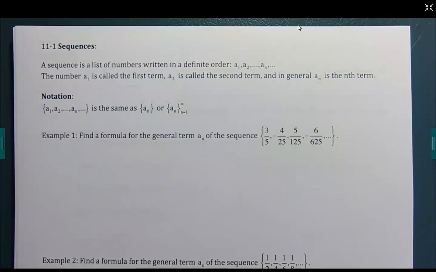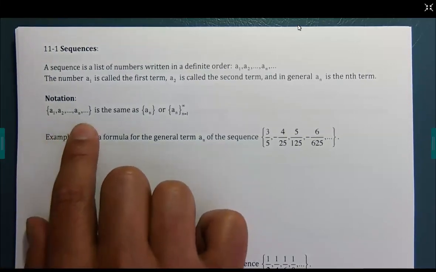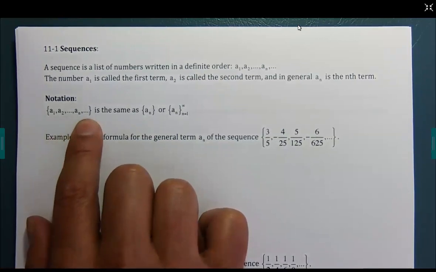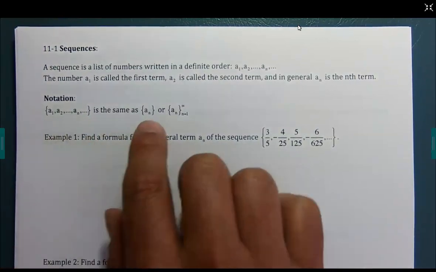We are now going to be breaking things down into what are called discrete functions, meaning we're going to be dealing with sequences and eventually series, which we'll get into in another video. A sequence is a list of numbers that has an order of some sort. The notation that we use is here, and we could have an infinite sequence, or we could have a finite one.